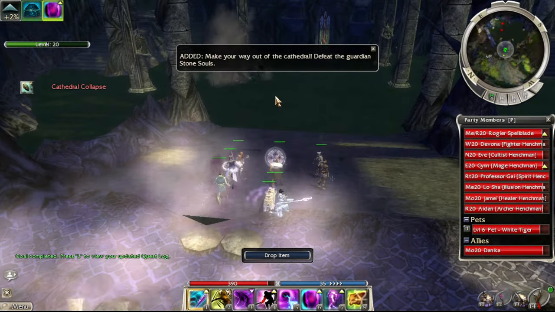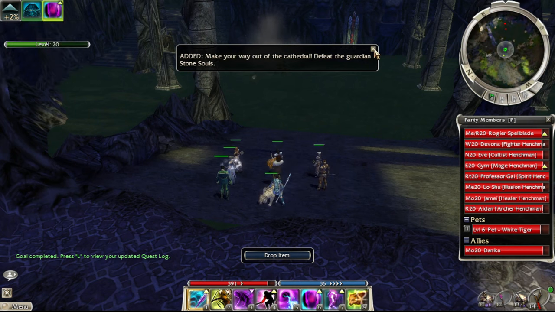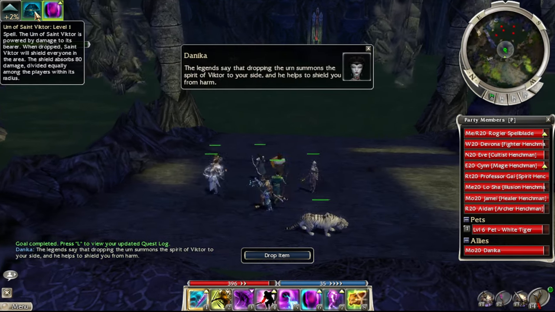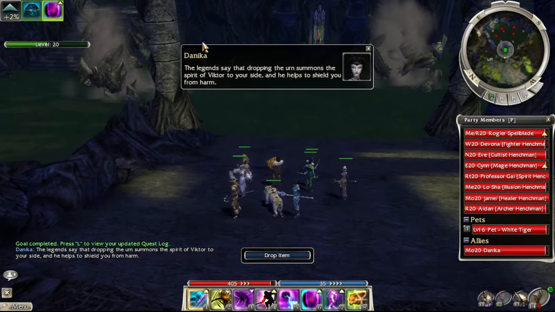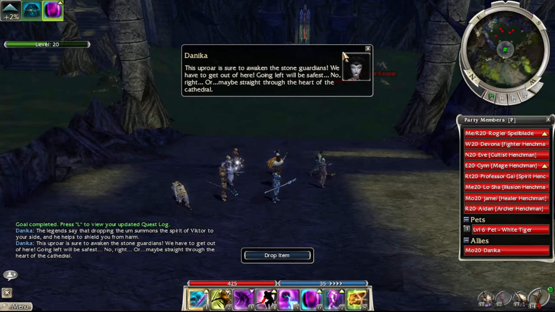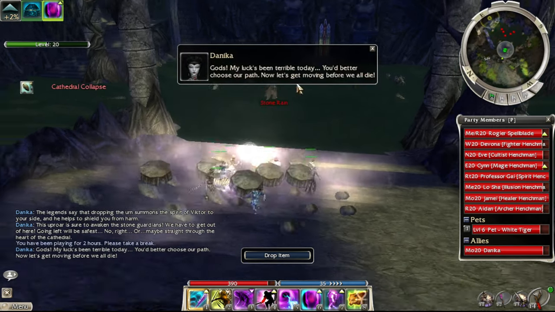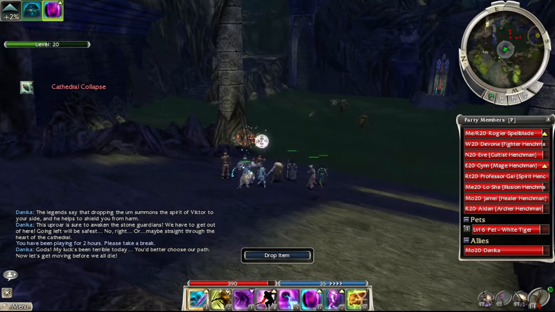Okay. Yeah, they just drop down. But we can use this item to our advantage. It soaks up damage and then it gives a party-wide shield after it absorbs enough damage. So go left would be safest, no right, or maybe straight. So she has no idea where we should go. Yeah, I'm not sure which one the easiest is either.